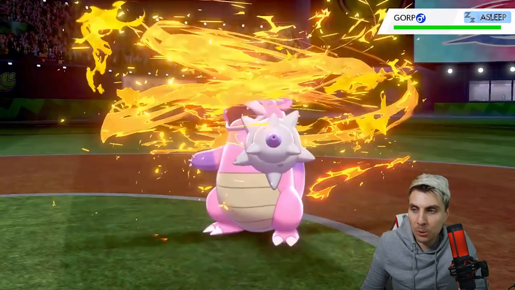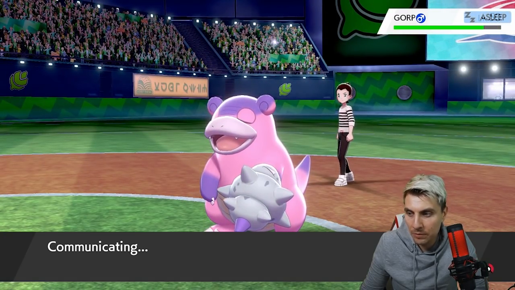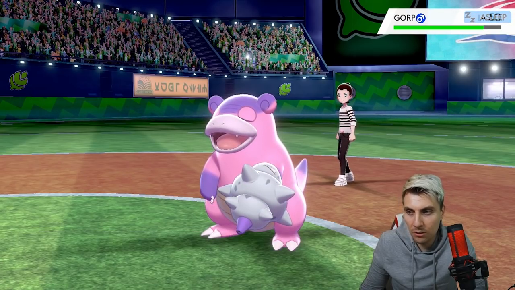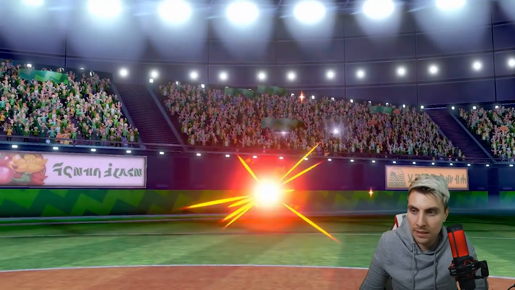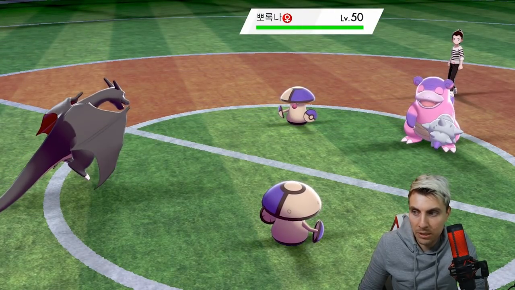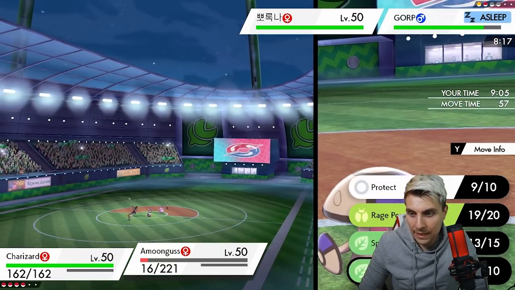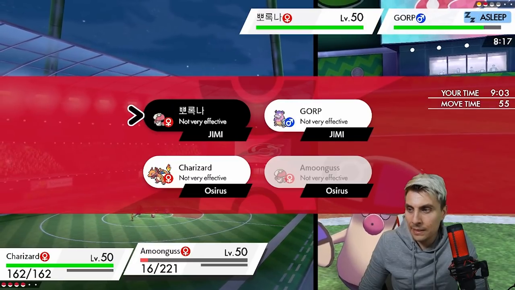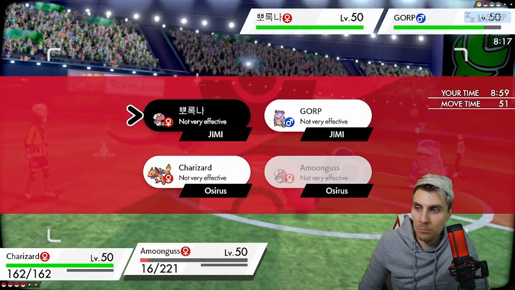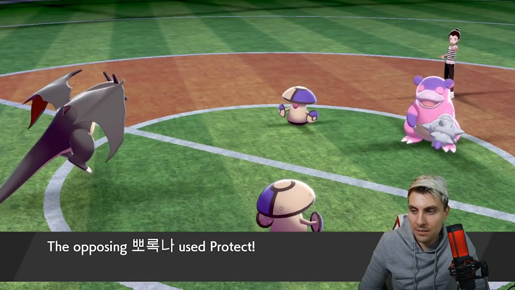We do get a Cursed Body onto our Scorching Sands, so we can't use that anymore. It's a little bit of a shame. But like I said, one thing we could potentially do here is put, whatever comes in. We can't put the Amoongus to sleep, can we? But we can Heat Wave. And I kind of want to go for a Giga Drain just in case that Amoongus is sashed. That's the thing I worry about.